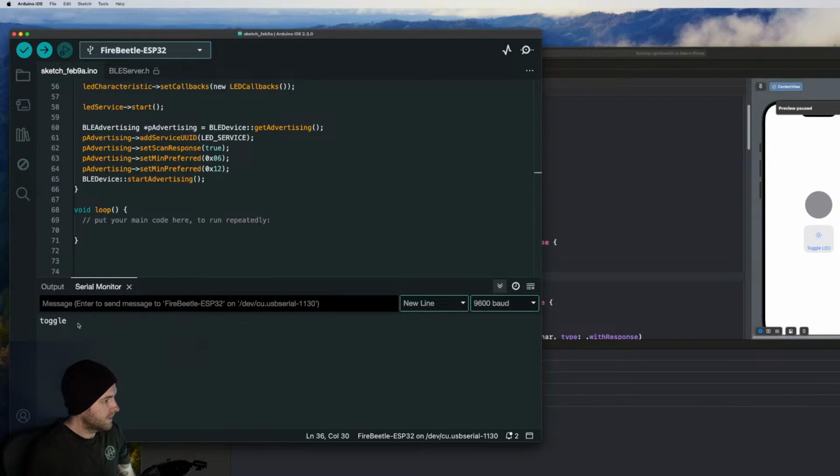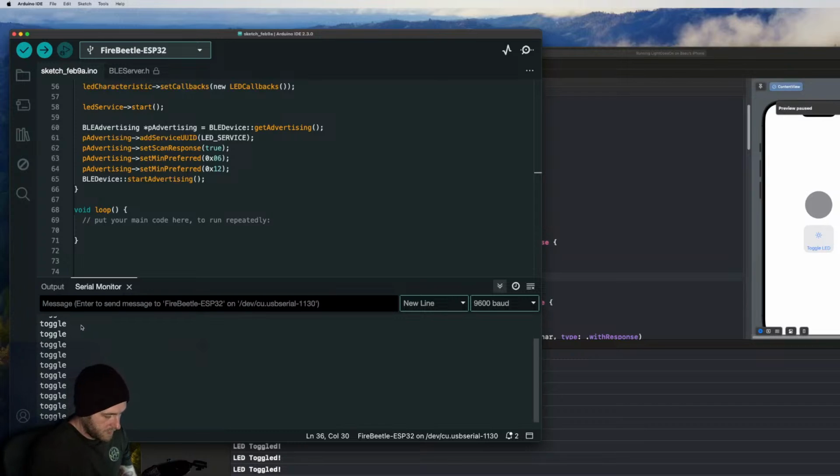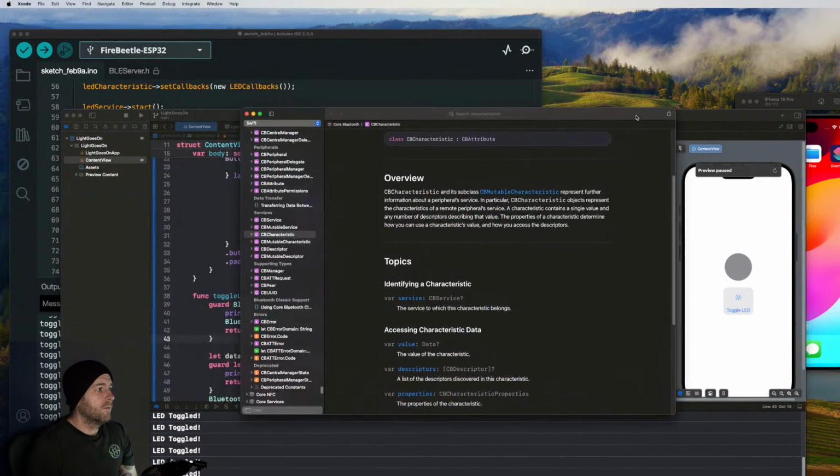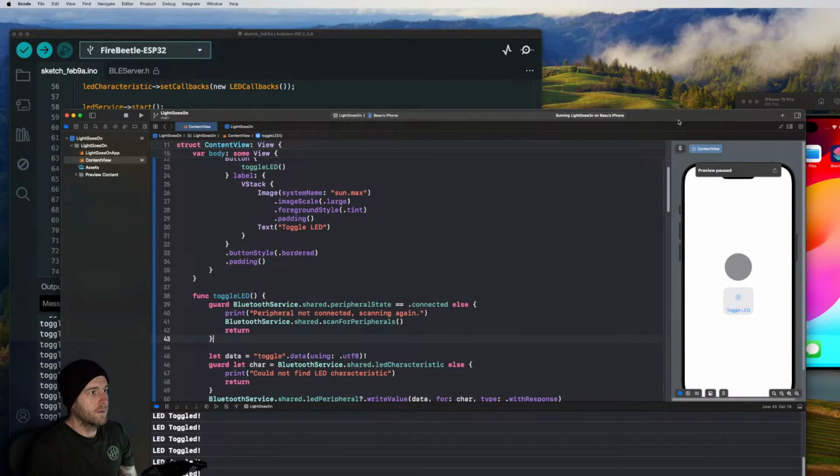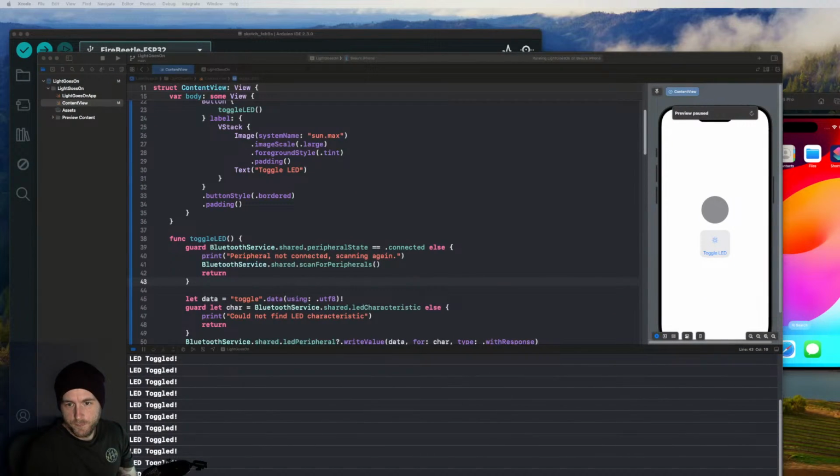All right, so over here, it looks like if we clean that up, this should be running. If I tap, we get toggle, and the built-in LED did not change. It's not changing at all, so it's not working on this particular device. So I'll need to work out what that pin actually is. We're almost there, everybody. Just got to get this working.